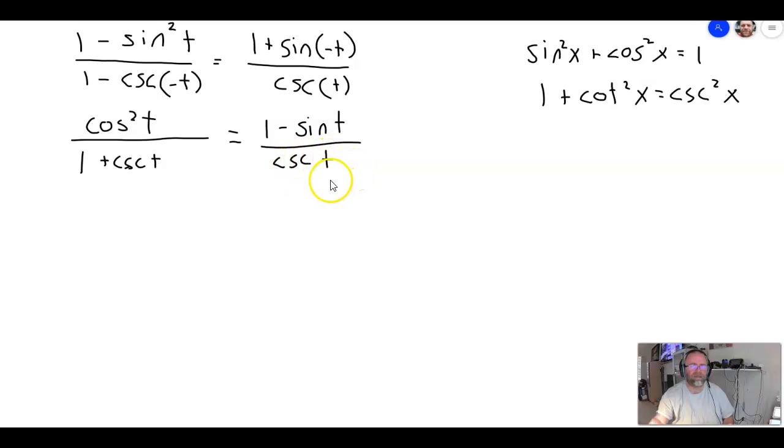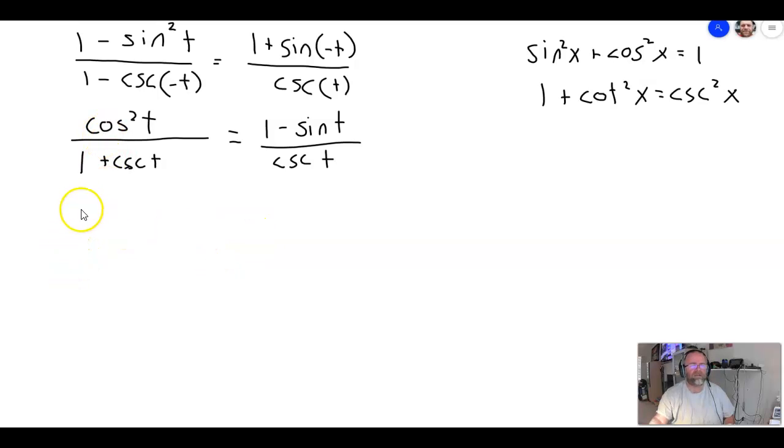So again, if we start with the right, which is what the book does, it's a couple less steps, but we're going to challenge ourselves and start with this side over here, and I mean the right side. All right. So if I start with this side over here, first thing I'm going to try to do is remember our end goal is to get this over here. So one strategy is that when we have 1 plus or 1 minus one of the trig functions, we can use that idea of a difference of squares where we multiply both the top and the bottom by the conjugate. And sometimes it'll give us some stuff that we can work with.